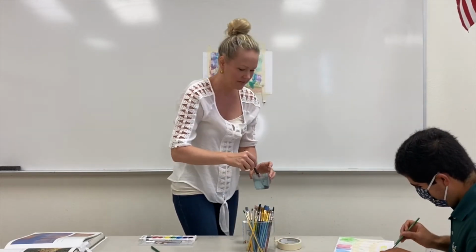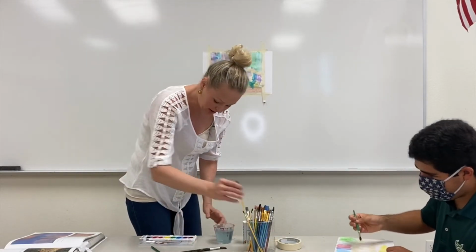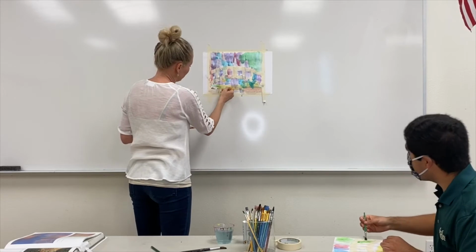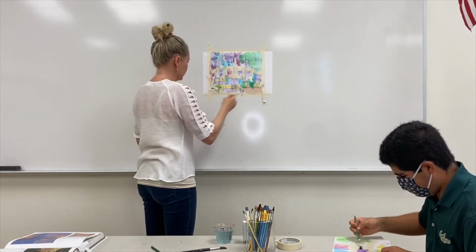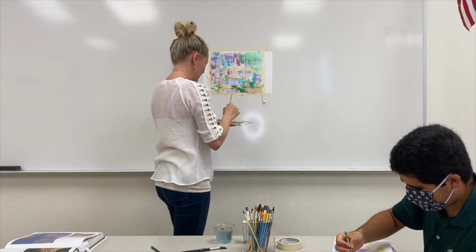And this is why you wanna use a big brush too, and not a tiny brush. And if you want to, you can always go back on here and add some more details. Like if I want to put water lilies down in here, I can put some across the bottom here. Some green algae, I don't know. We have lots of options.